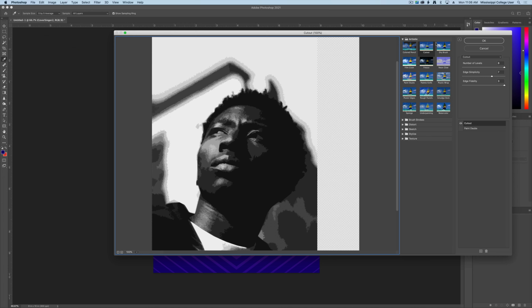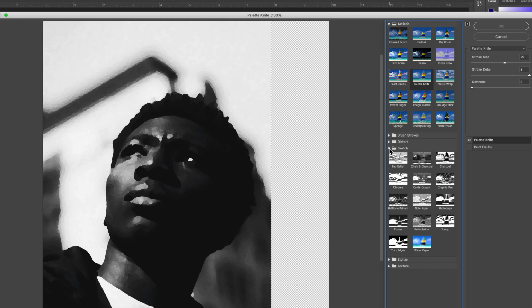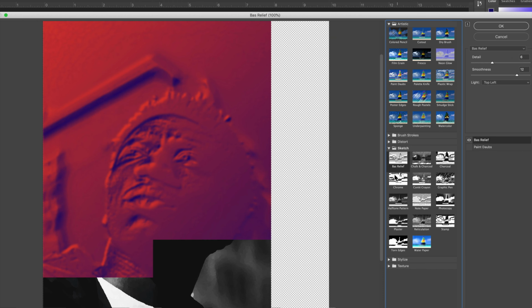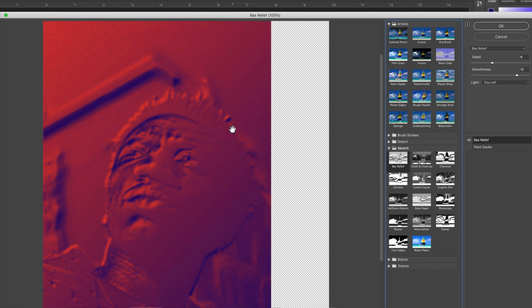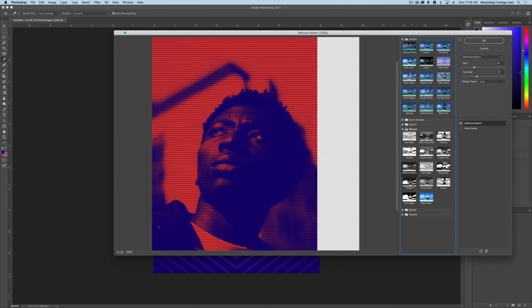You can play around with some of the artistic ones, and once you select it, play around with the settings on the right-hand side. But if you really want to take control of the colors, you can open up the Sketch area, and the Sketch filters are what's going to apply that foreground and background color. Each one's going to give you slightly different results.